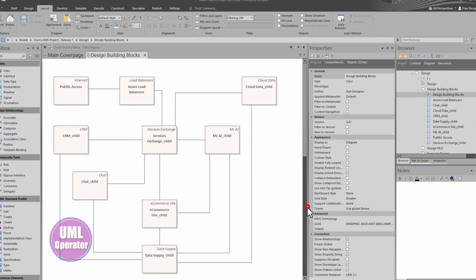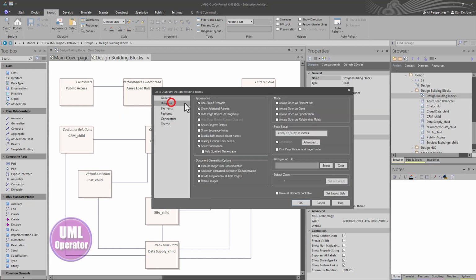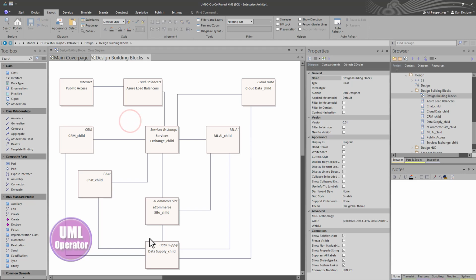if available. And then what it would do, if you were using an alias, it uses the alias for both the superclass. You can see here that load balancers, the alias for this over the solution architecture is performance guaranteed for some reason. All right, that was meaningful to the stakeholders on the solution approach side at the time. All right, so we're going to go back to diagram and turn use alias if available off, and continue to go forward and rename these.